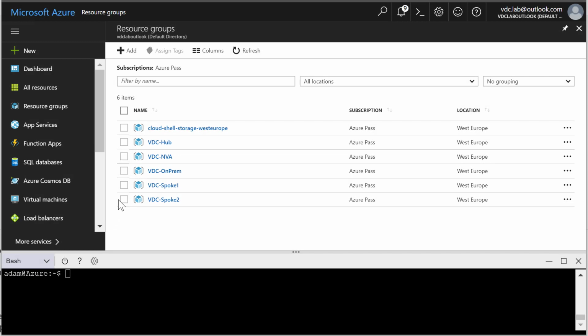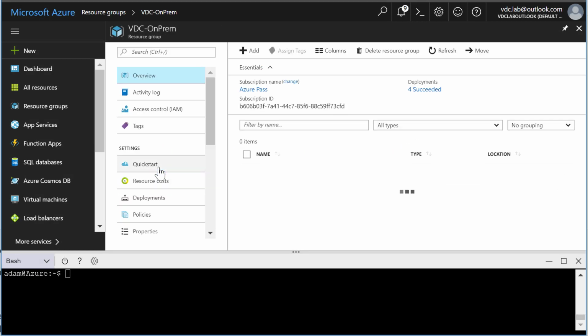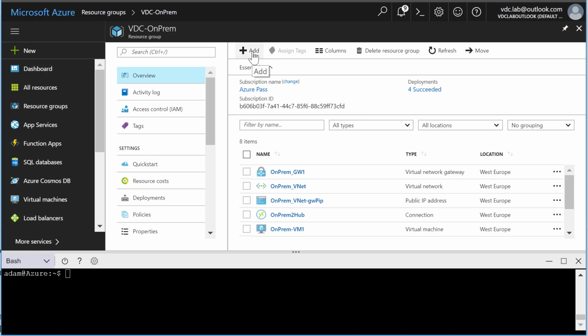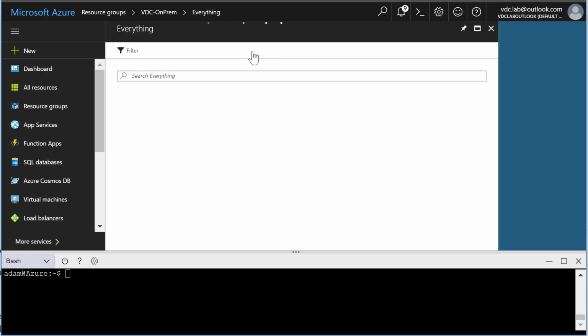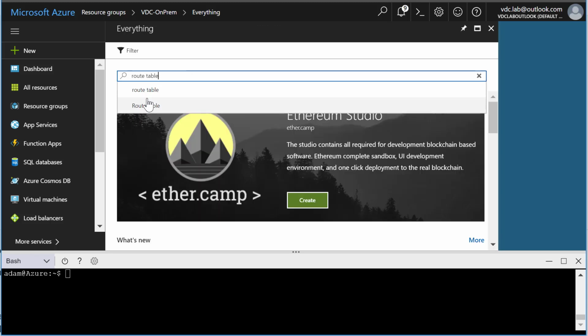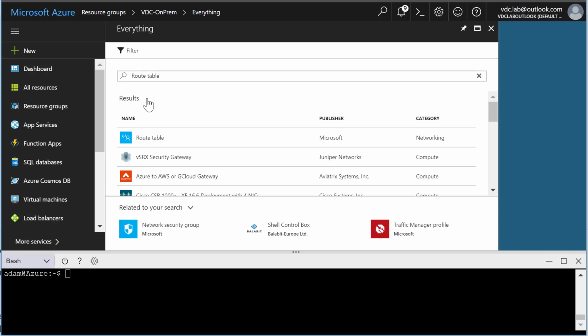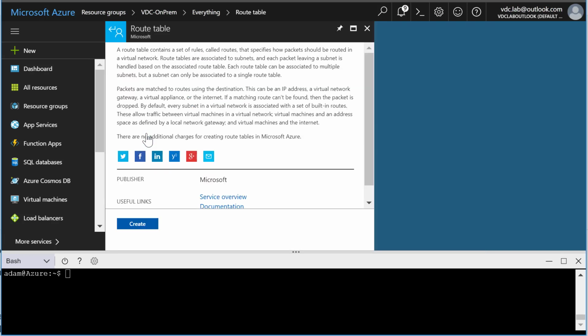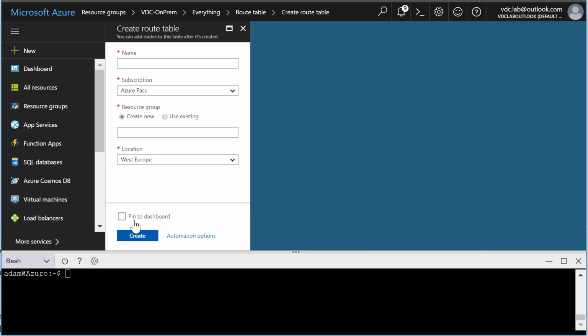Okay, we'll create our first user-defined route using the Azure portal. We'll navigate to the VDC on-prem resource group and add a new route table. Our route tables are similar to route tables that you would find in any type of router, yeah?